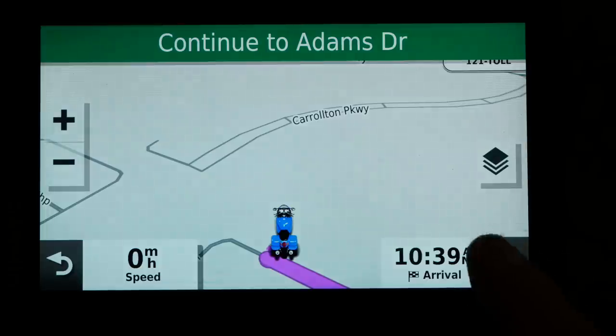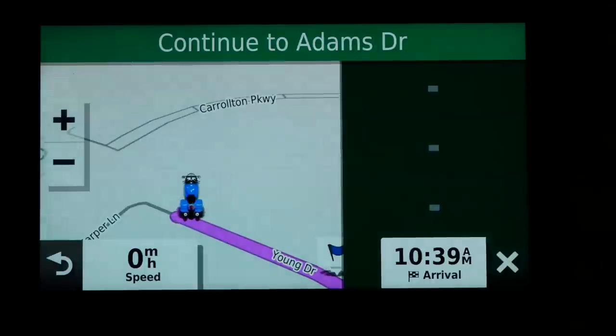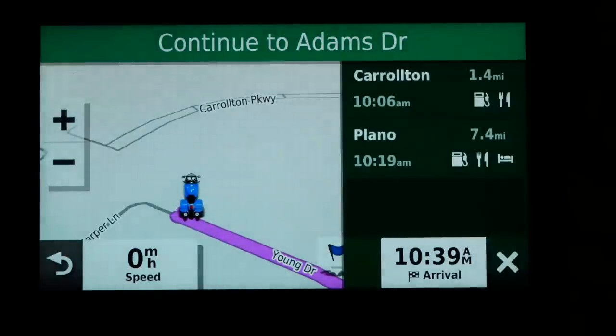Now here's a tool I really love, and that is the cities ahead. Let's assume you're on a 300 or 400 mile trip. You want to know when is the next town coming up. Maybe you need gas or you're a little hungry. This shows you the cities that are coming up on your route and what services are available in that city.